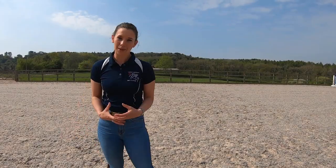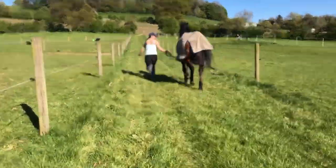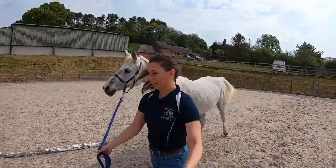So on top of those tips for trotting up, the other things that I would do is build it into everyday life. So when you're leading your horse up from the field, trot up. When you get off in the school, have a go at trotting up. Whenever you can, build it in so it becomes part of normal life. As an endurance rider, you will finish the ride. The horse will probably be a little bit tired, especially in its first years. So you want it to know that routine and know what's happening.